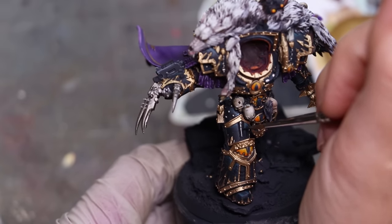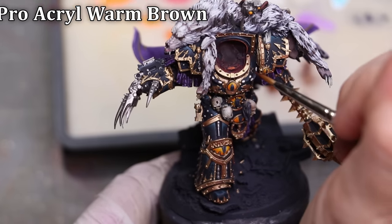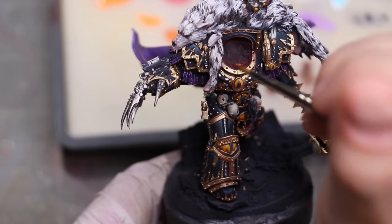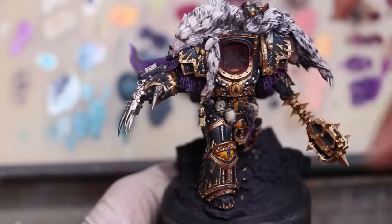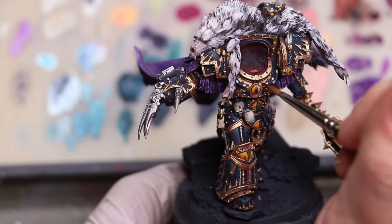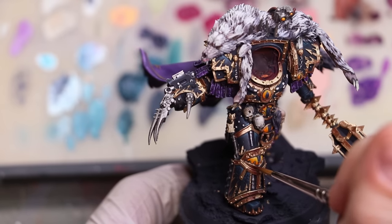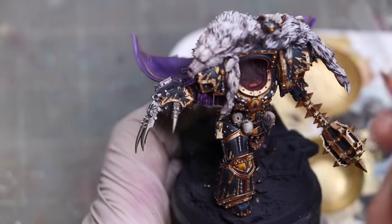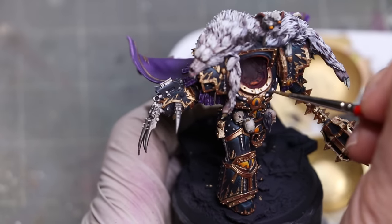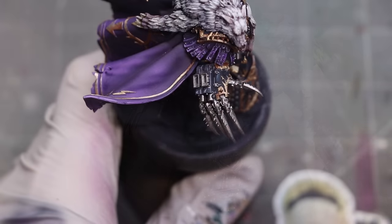But he's not all gold — between the little studs in his armor and the pistons and chains, there's silver too. We can't just straight apply the metallics though. The next most important thing is to make sure the lighting of the metallics matches the lighting I've set up on the matte areas. That means applying these brown tones, these matte paints, and then into purples in these areas to create shadows and matte out the reflections. There's a bit of non-metallic theory in here as to where you want to place these shadows — I'm placing them just wherever it matches the lights I've done on the matte armor. If I said there was a reflection in the matte armor, I made sure there was a reflection there in the metal as well, and if I said that area was a shadow, I painted it as a shadow. Just making the metallics match what I've already said is the lighting situation with the matte paints — that helps bring it all in line.